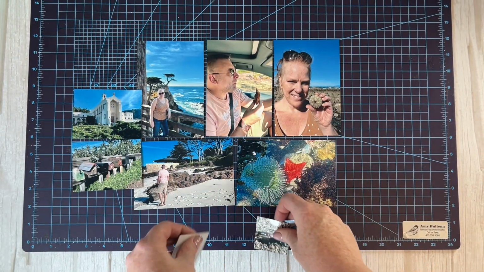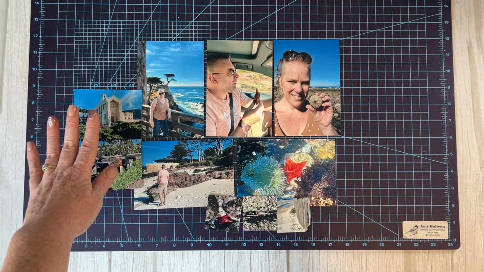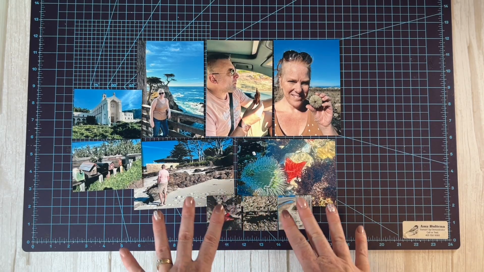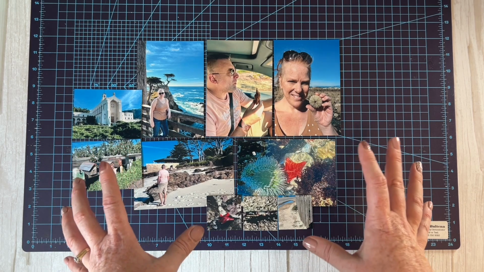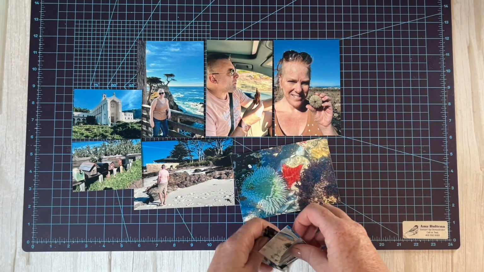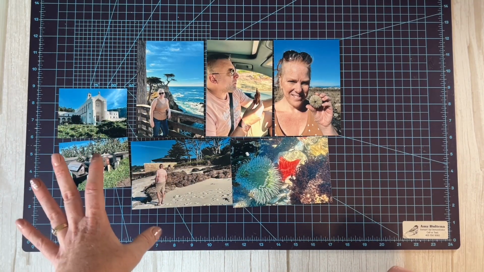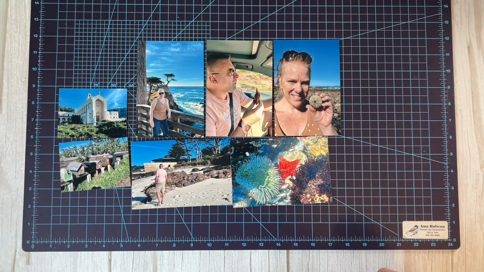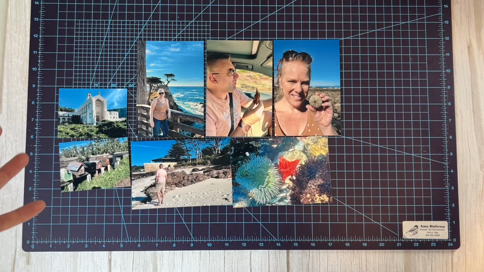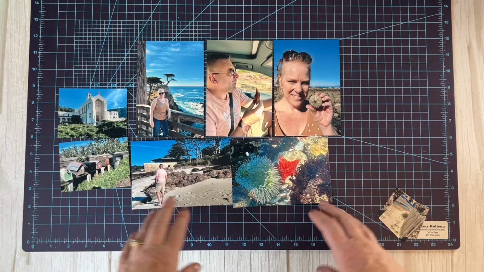So if you think of the story like that, if you think, here's the plot, here's a bit of a subplot, and here's some supporting characters or supporting facts that help tell the story completely. That's how I decide to choose my photos and what size I'm going to make them. Now, if I had a lot of photos, I would probably just print them all this size, because then I would think to myself, that's the plot. The plot is going to be bigger. It's going to be more robust, and it's going to have more details.